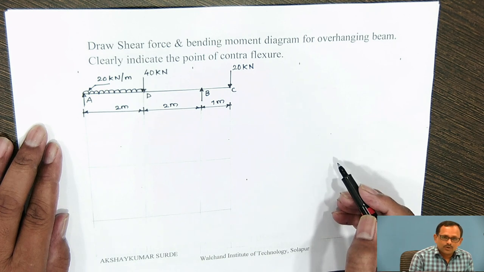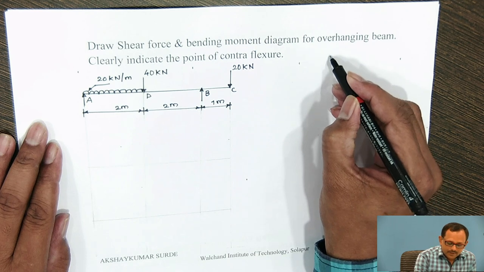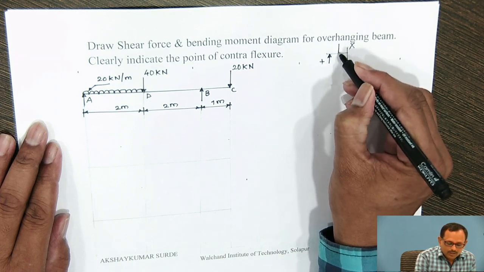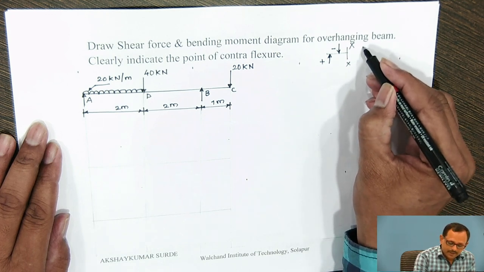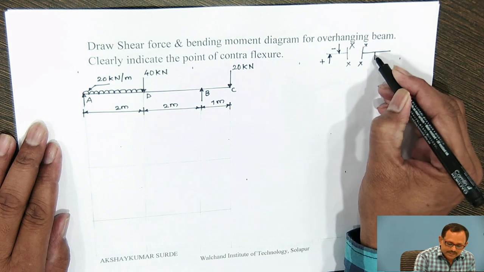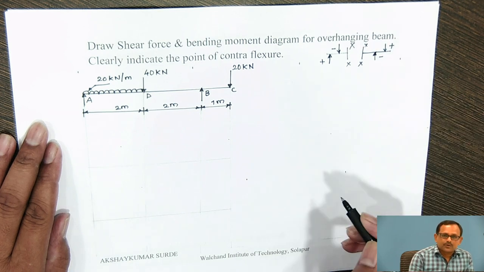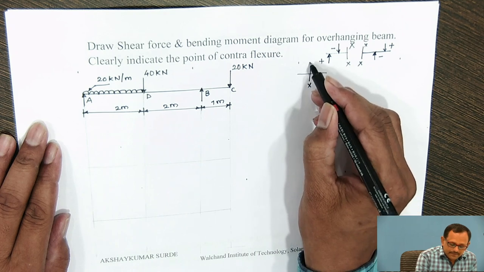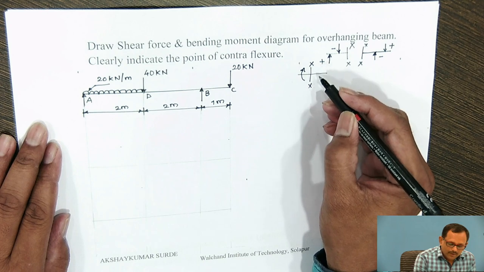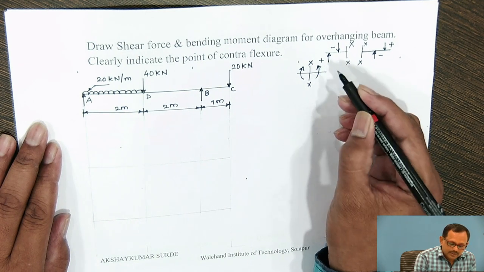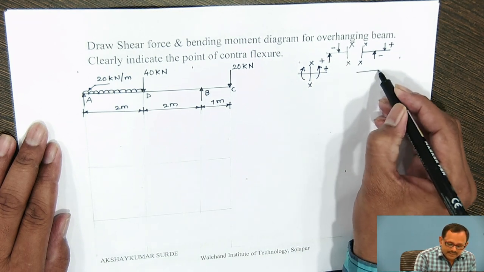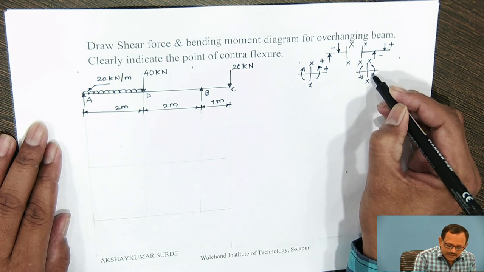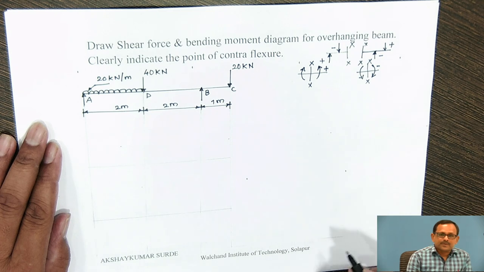As we know the sign conventions for Shear Force and Bending Moment: if you consider the left side of the section, all upward forces are positive and all downward forces are negative. If referring the right side, all upward forces are negative and all downward forces are positive. For bending moment at section XX, referring the left side, all clockwise moments to the left and all anticlockwise moments to the right are positive. If the moment to the left is anticlockwise and to the right is clockwise, then the moments are considered negative.